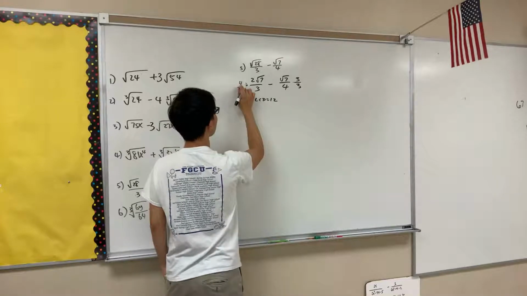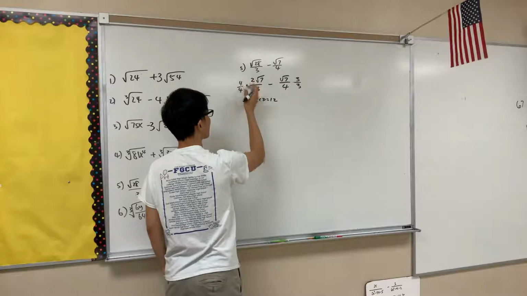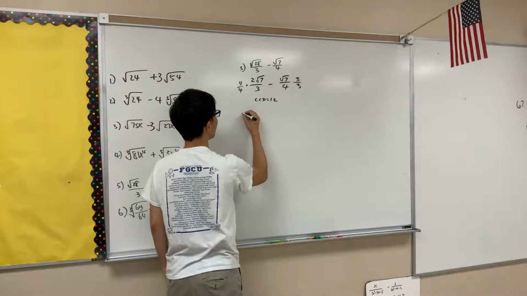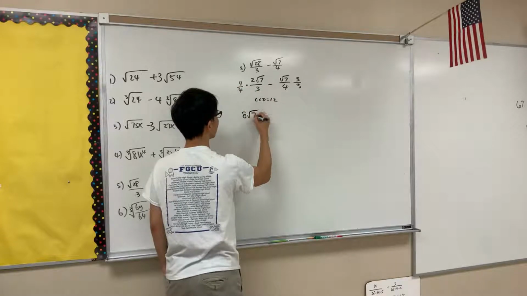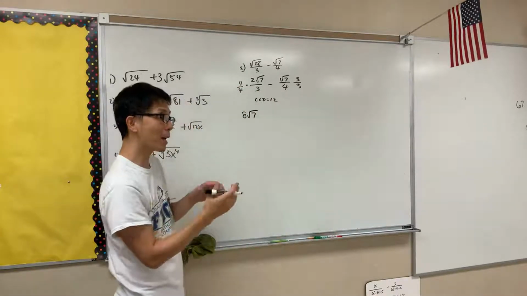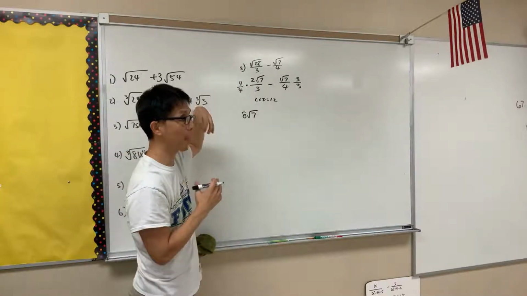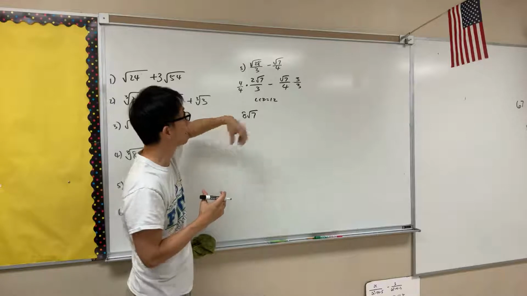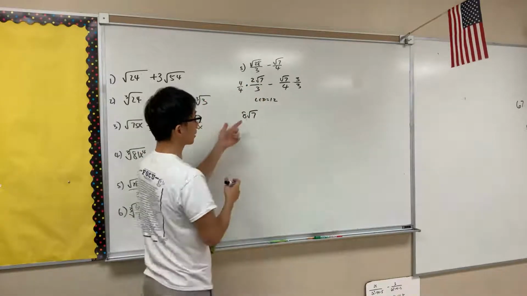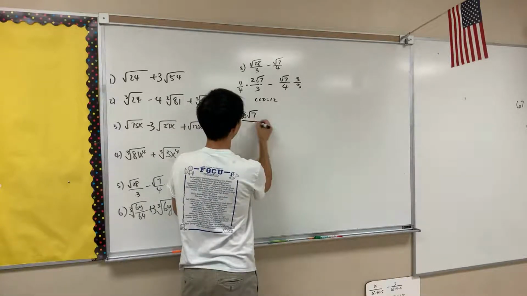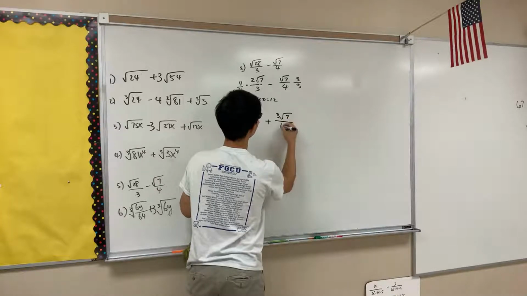And then 4 times 2, so it's going to be 8, but not square root of 28, but square root of 7. Outside by outside, inside by inside. Does that make sense? So this is a 4, and 2 is outside the radical. You multiply outside by outside, inside by inside. The inside there's no square root of 7 on the other side, so this will be 8 square root of 7 over 12. And this part is going to be 3 square root of 7 over 12.